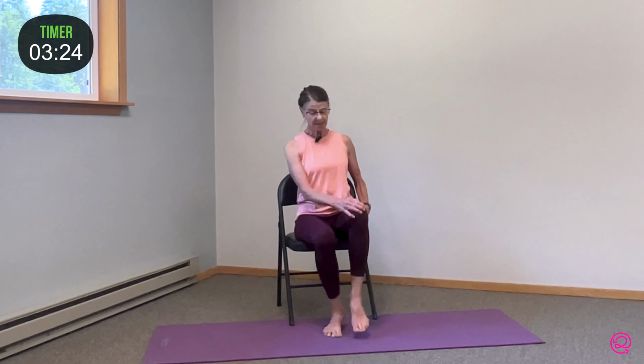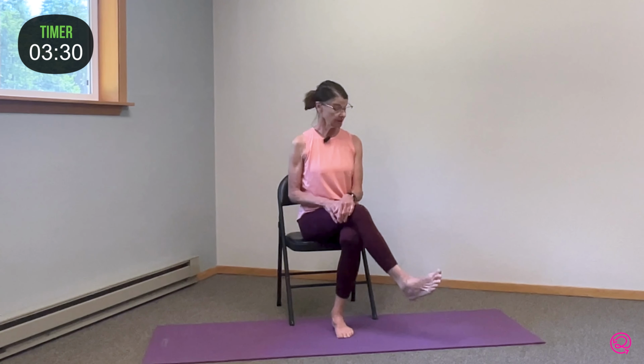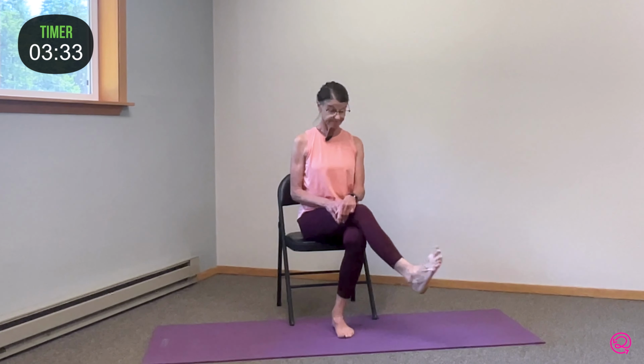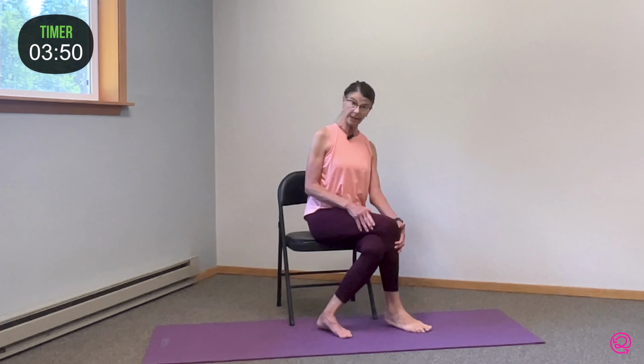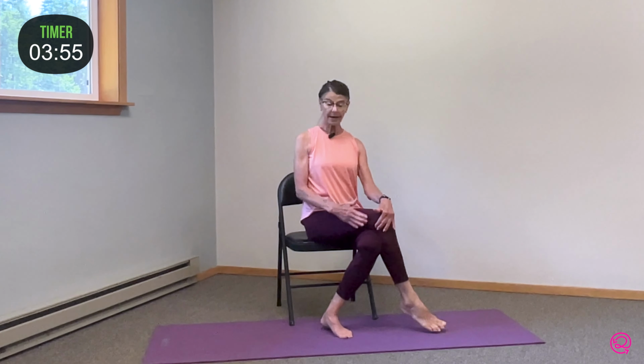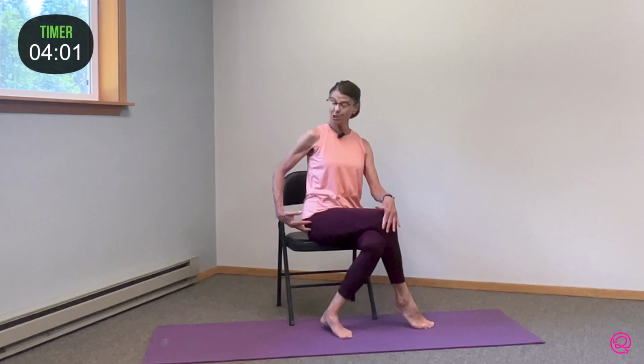And uncross that leg. This leg now crosses over. Let's circle that ankle. Opposite. All right, sitting forward very slightly in your chair. Can you get this foot in contact with the floor? Otherwise, keep that leg lifted on the perched leg, and you will start to experience more of a lengthening on the outside of your hip.